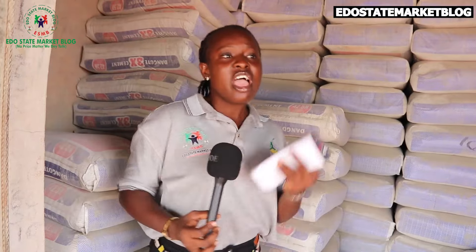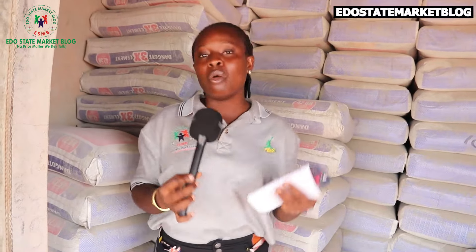When they look at this area and see that the price never changed, they don't want to patronize them. But now they've brought their price down — cement is now 7,800 Naira. So if you see this, come here and patronize them, buy from them. And don't forget — drop in the comment section your area and how much cement is selling there, so we can compare. Drop the price and the area where they are selling.